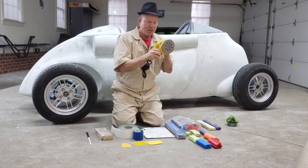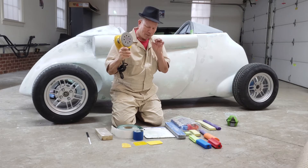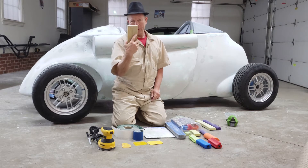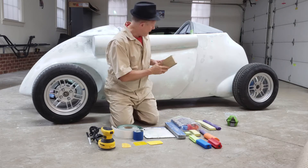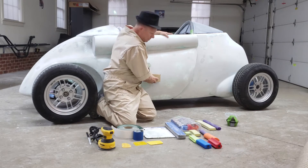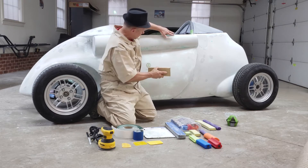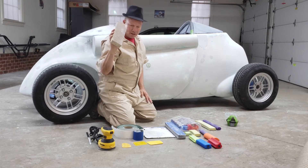So that really worked — taking away all that material to form the curves. It worked pretty fast and you had a lot of controllability as you're doing it — really good tool for shaping. Once I was done with that, I made another homemade tool: simply a two-by-four with a piece of 40-grit sandpaper glued on it, and I used that as the very first start of blocking. When you block, you do it in an X pattern with the long part parallel to the long axis of your panel. So that's the foam stage.